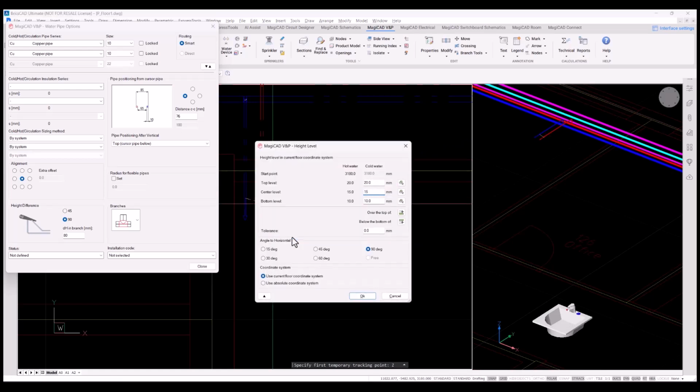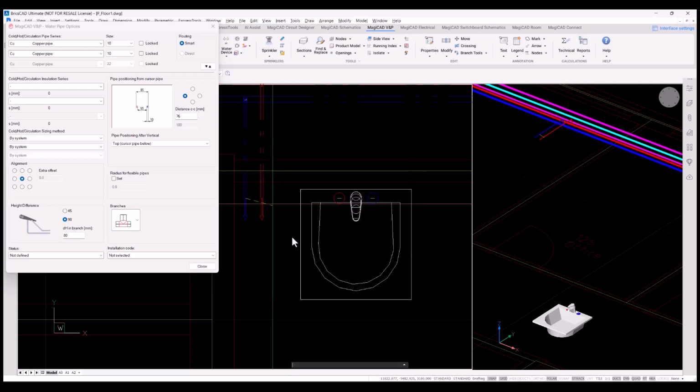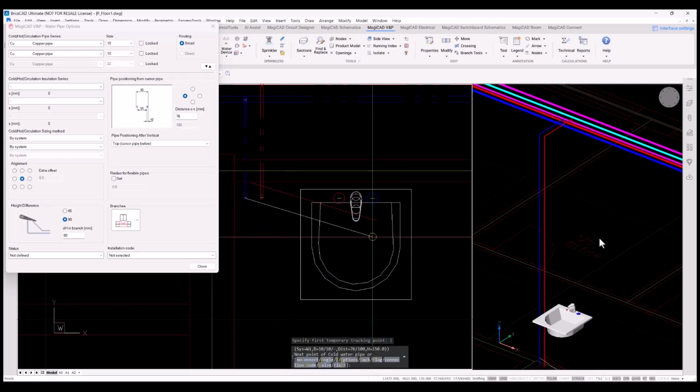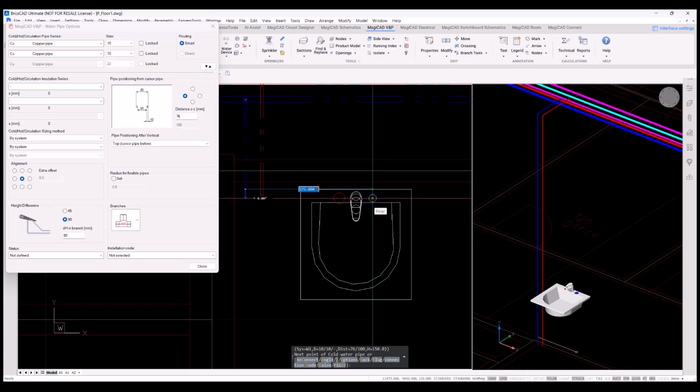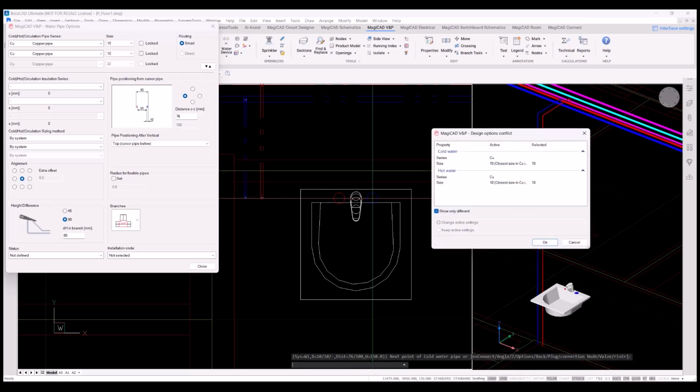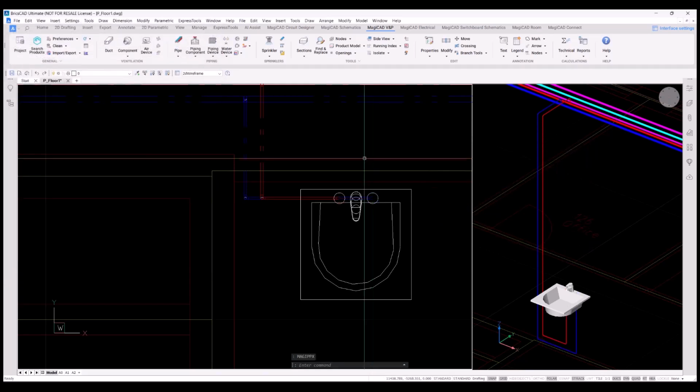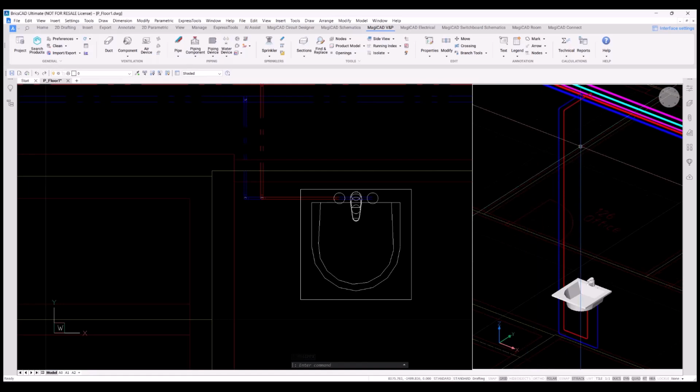So this is the cursor pipe elevation, which is the cold pipe. And then I will click on the cold water connector to make the final connection. And that's how it looks like when it's connected.